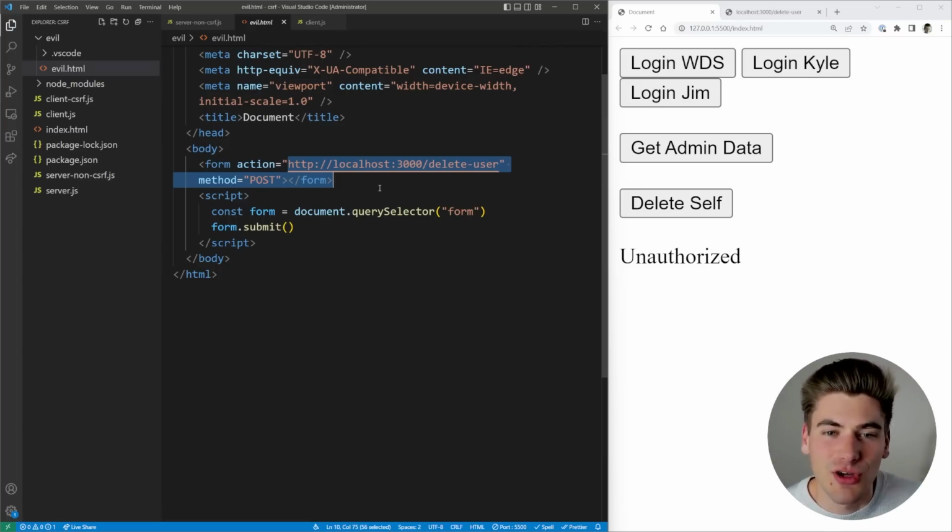So we're getting around our CORS and we're able to send requests using the cookies of that user that are saved in the cookies. In order to make sure this problem doesn't happen, we need to have some other type of validation that is not saved in the cookies. That way it's not automatically sent along with our request.